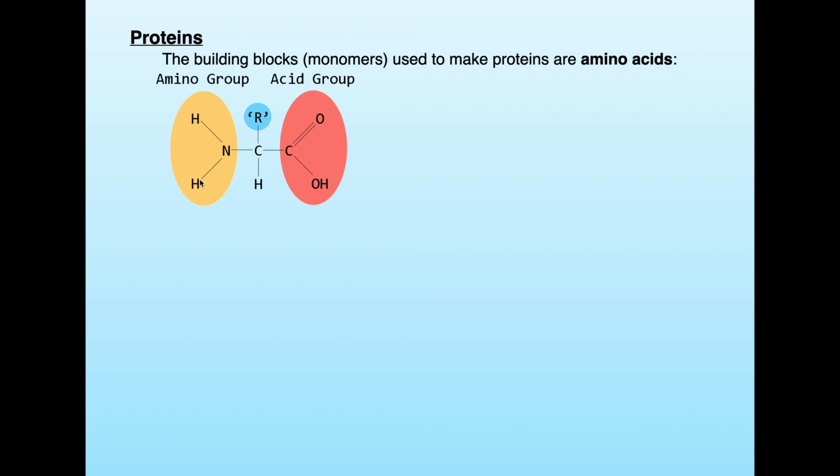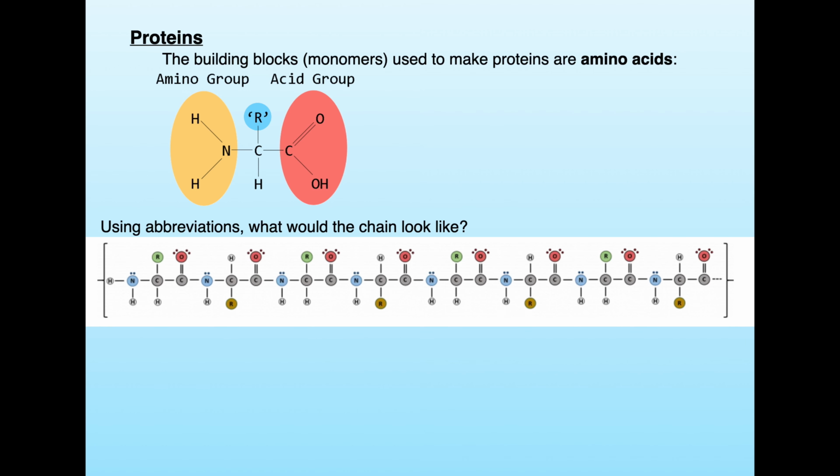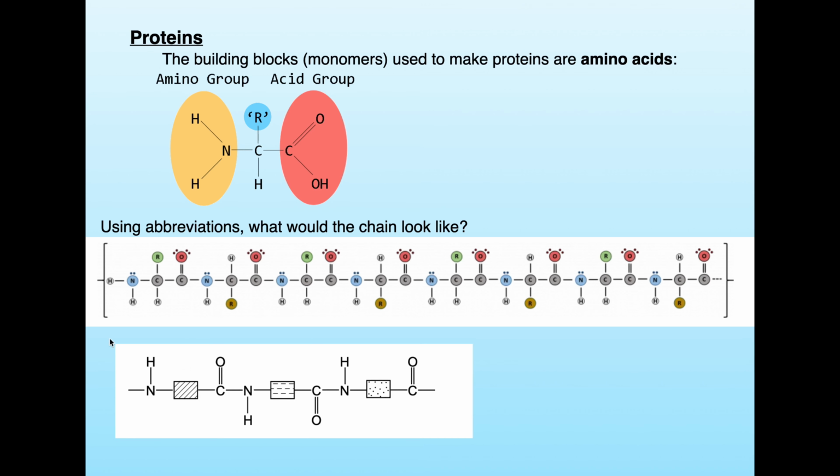So these amino acids, what happens is this acid group can attach to an amino group on another molecule. So they can form DNA and they can form proteins. That's what happens. It looks like this, doesn't it? When these come together, you can see that there's an amino group and it's attached to, look, a carbon double bond oxygen. So that's from the next acid group and they form long proteins.